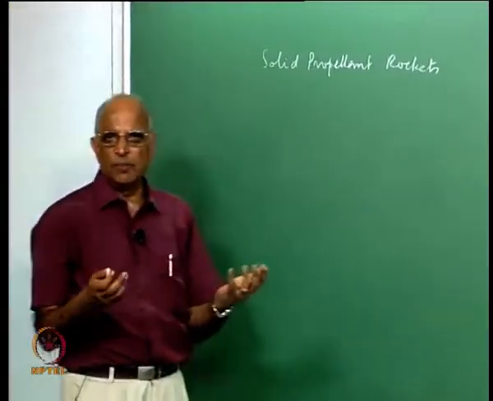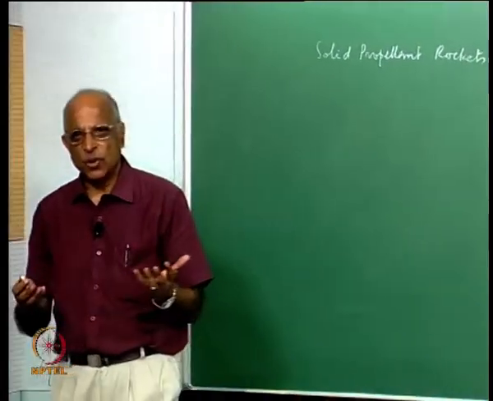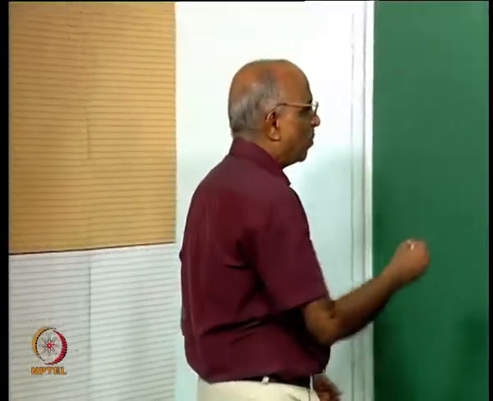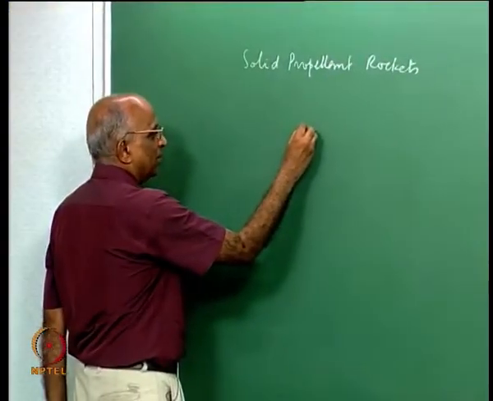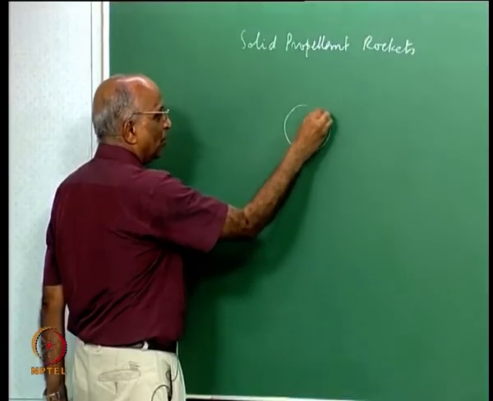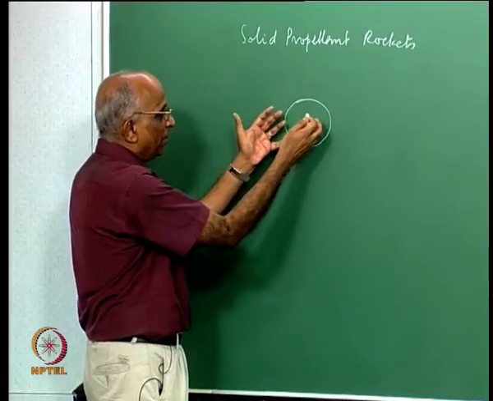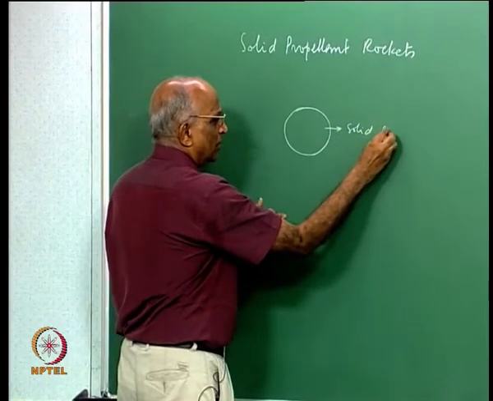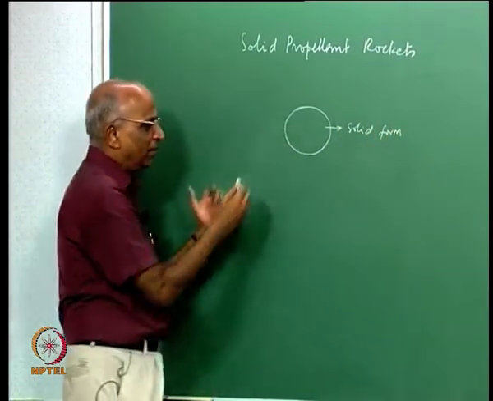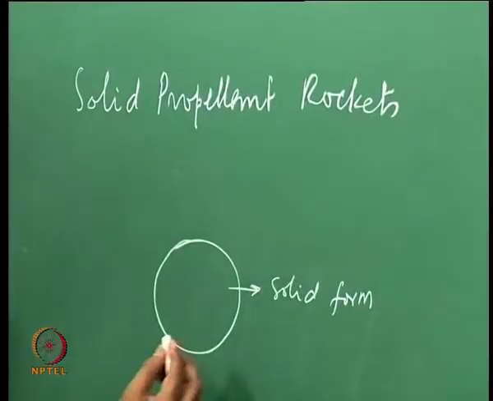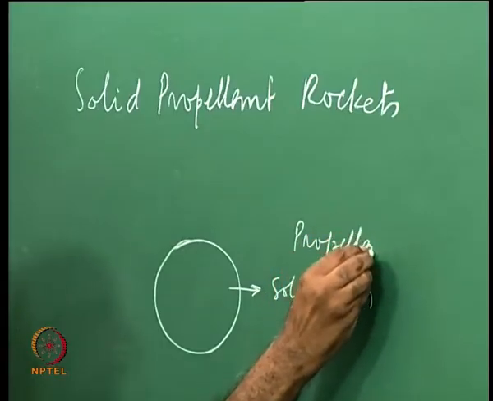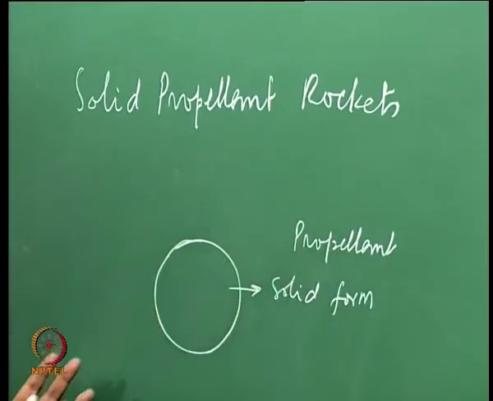We told ourselves solid propellants consist of maybe double base, maybe composite modified double base, and also we said nitramine propellants. Whenever these propellants are there, you have maybe some base in which you cure the substances, you make it into something like a solid form, and this solid is what constitutes, let us say, a solid propellant, and we would like to use it to generate thrust. Therefore, what is it we do?